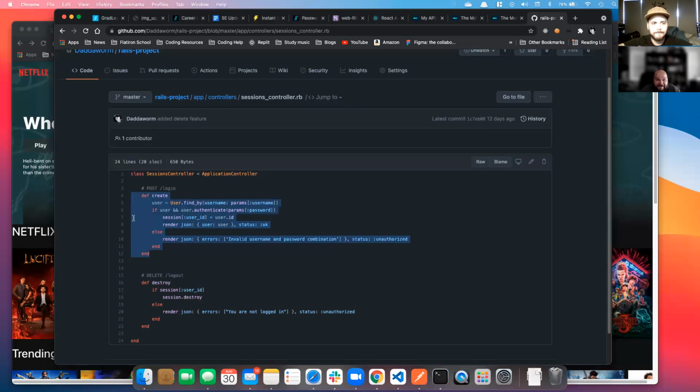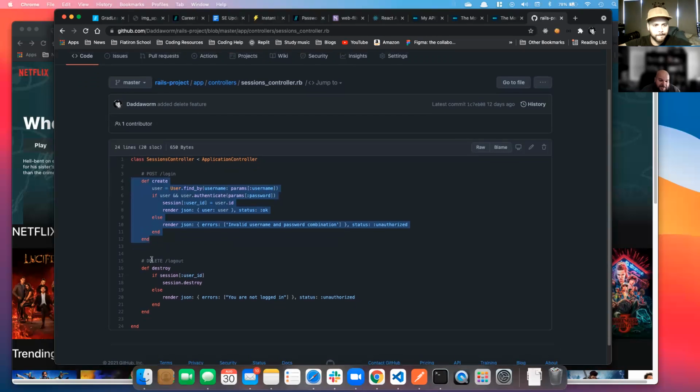All right, so after the user signs up and logs in, they can also log out. So we'll talk about logouts. Basically, we make a request to the backend to this action, destroy, and it checks if the user is in session, and then it destroys that session, thereby clearing it. And that's it. It's pretty much the simplest action in the whole backend.